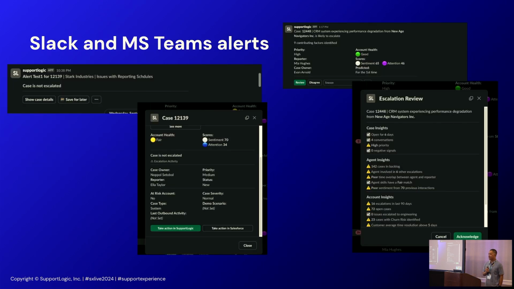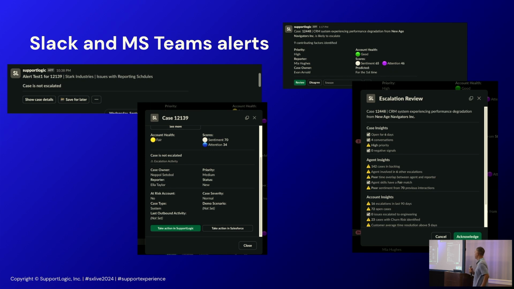And what's great about these things as we extract and push these signals out is you can also take action on them. So we don't expect you to receive these signals and then be brought back to SupportLogic. Utilizing Slack and MS Teams, you can actually respond to cases that we tagged as likely to escalate. If we detected a sentiment, you can actually acknowledge sentiments from within your Slack messaging, so you don't have to leave whatever it is you're doing to take care of the case at hand or to get proper insights from it.